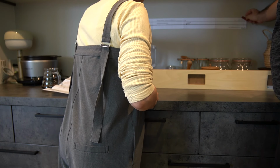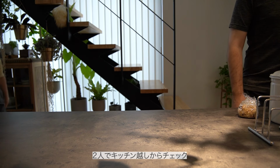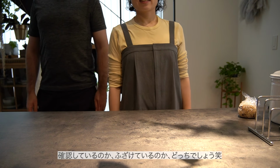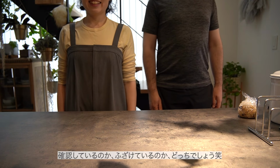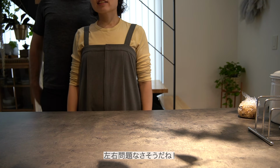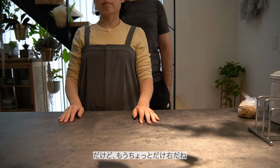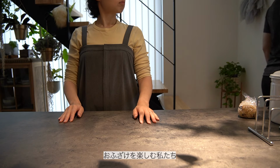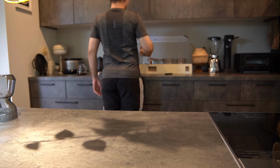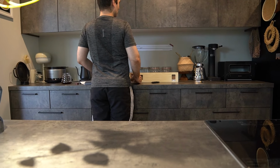Let's put it and look from the back. Hmm. It's a little crooked, on the right side. Yeah, but how about left and right? It seems good. Good? Little bit. Slightly to the right. I'm here, and I want to pick up something. I can't see the shelf.